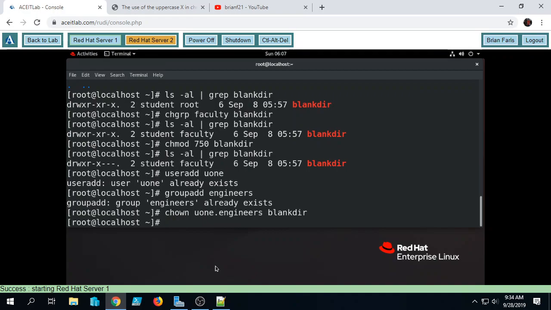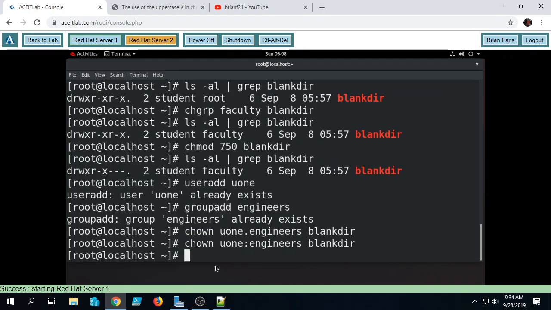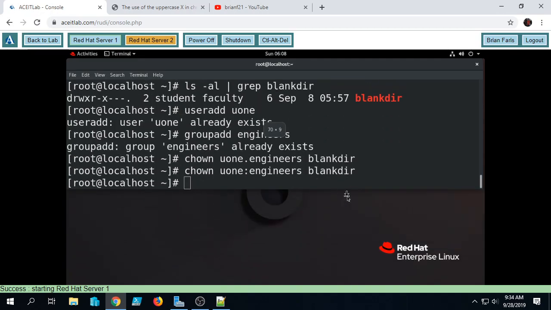I can change the user owner and the group owner with one command. This will work as well. The separator can be a dot or a colon. Do I need to make it larger?